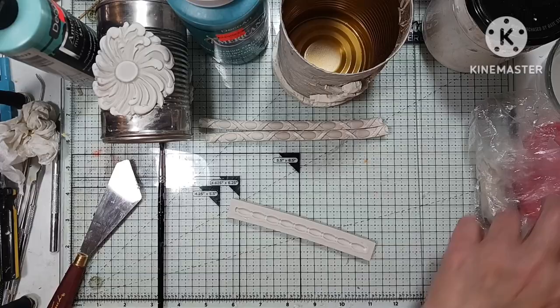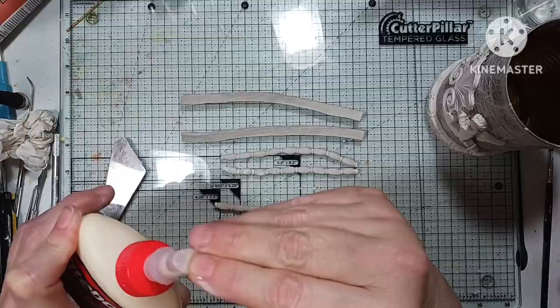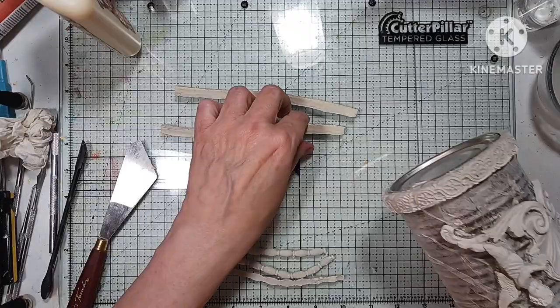Here I'm making some ropes to go around the edging — I smooth the edges again with water and apply a thin layer of glue to attach them to the can. I did start using art glitter glue because it has a thin nozzle and it worked well, holding the clay in place. I believe I used that on the medallion can in the other video.